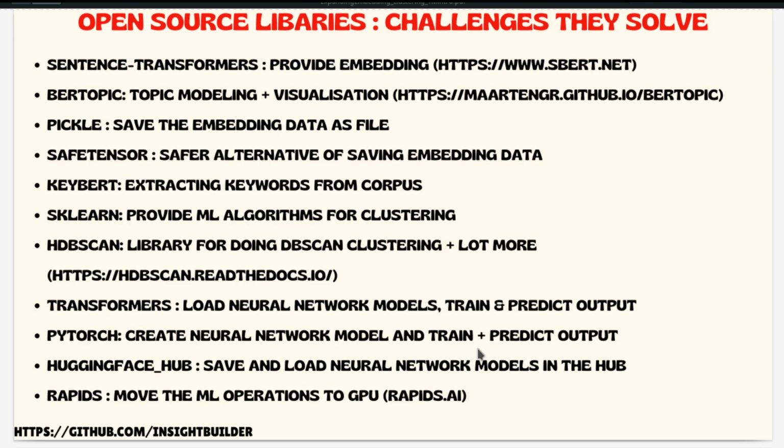RAPIDS is one of the libraries that helps to speed up the algorithms. Whether you are having a pandas data frame or a sentence transformer model, or you are going to work with any of the repeating algorithms, if you use RAPIDS cuML, that is the CUDA ML related libraries created by RAPIDS, then it can actually do the work through the GPU.